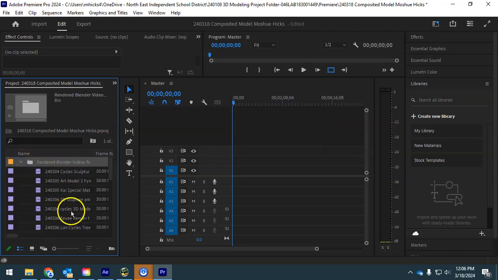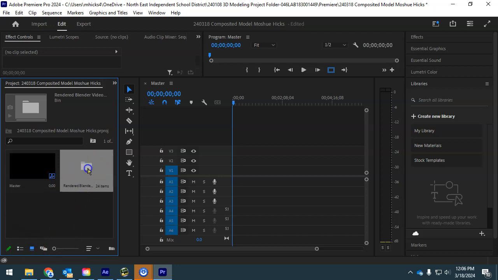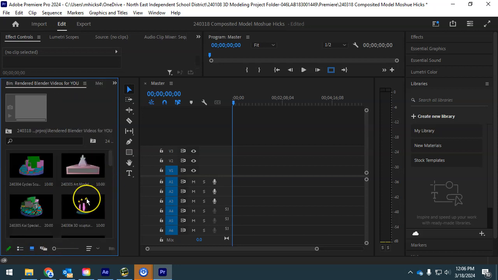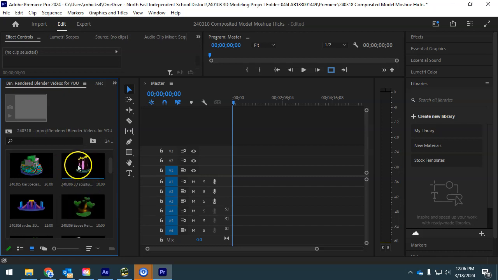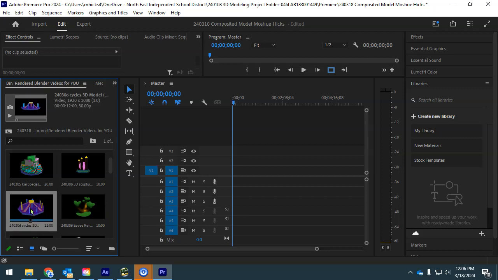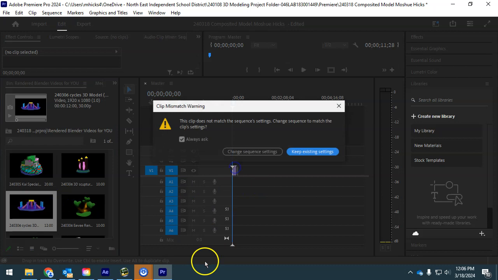So it's a little hard to tell, which is why I had switched over to my icon view, and now I should be able to see some of these models. And because I'm just going to do the removal of the black for this particular tutorial, I'm going to choose one that doesn't have really dark parts in it there. So some really deep shadows can make that tough. Here's one that might work pretty well. So let's go ahead and drag that over to our timeline.